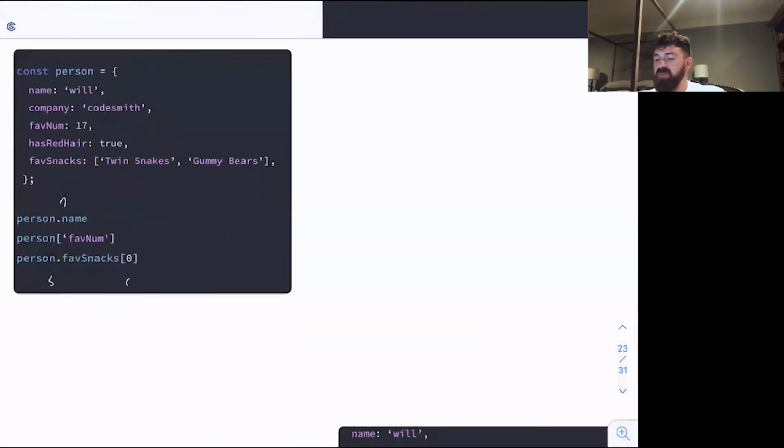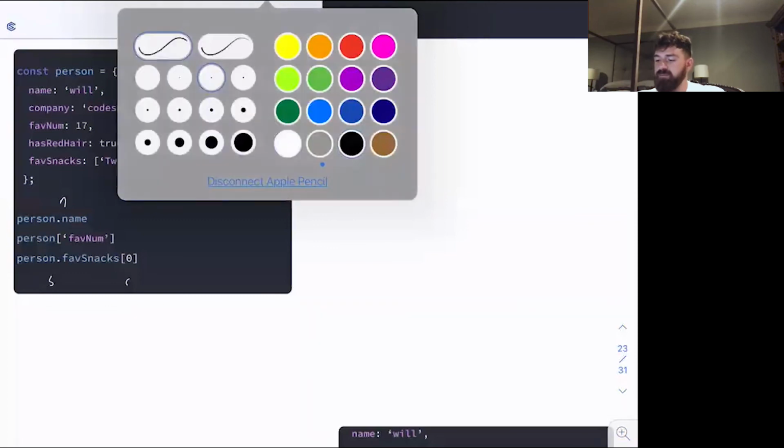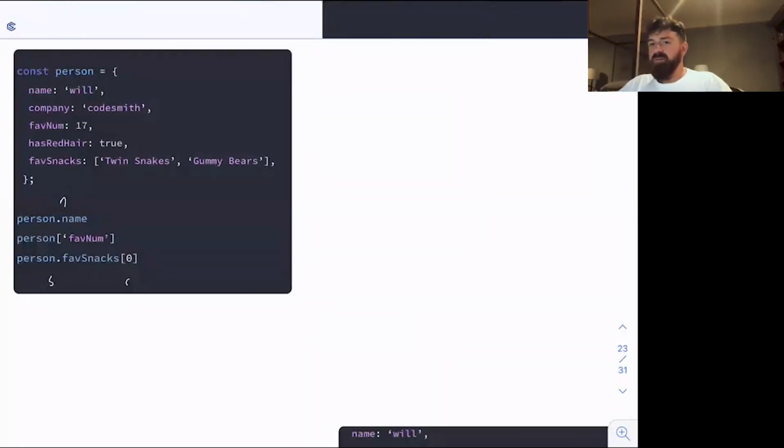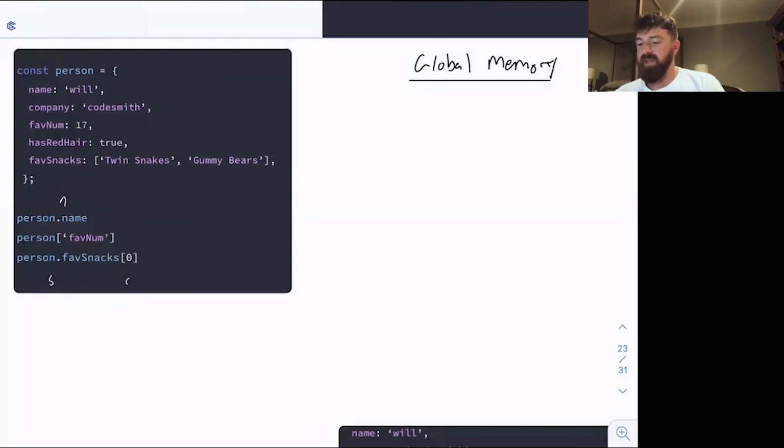So what would this look like in memory? Okay. We don't need to do any execution context anymore. We're done with functions. We're going to talk about objects. But we do need our global memory. That we do need. So we'll just put global memory. And global memory would have a person, right? We're declaring an object. It would be equal to an object. And this object would have a bunch of key values. And what would those be?